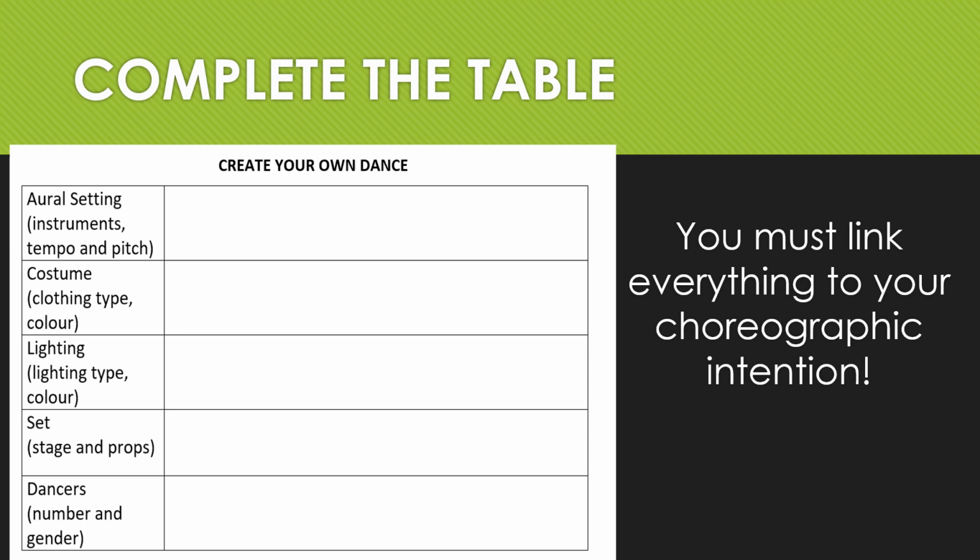Next, you will describe the costume. So make sure you're really specific in terms of clothing type. So not just a top. Is it a button-up blouse? Is it a short sleeve shirt? Yeah, being really specific with what it is. And then you might also want to talk about the colour, maybe the material it's made in.